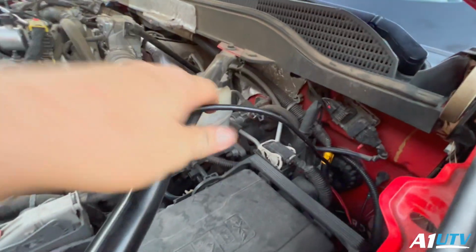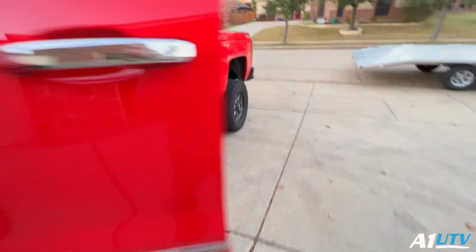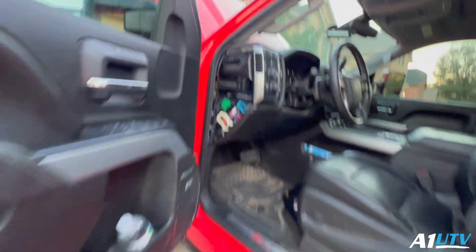All right, so I went ahead and did the hard part first. Snake this thing down through that grommet. Talk about a pain in the butt, but we went ahead, did that, snaked it through here, brought it up under through here. Now it's running up, and we got the wire right here for our gauge pod.